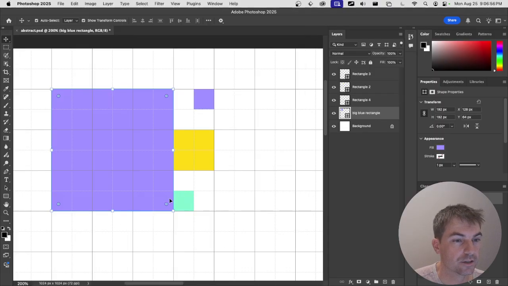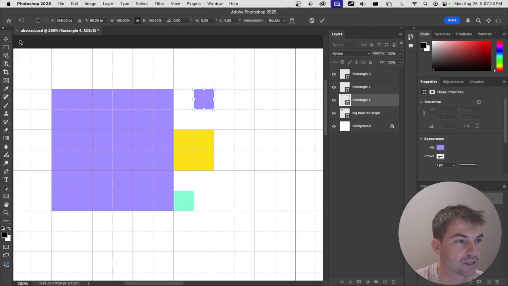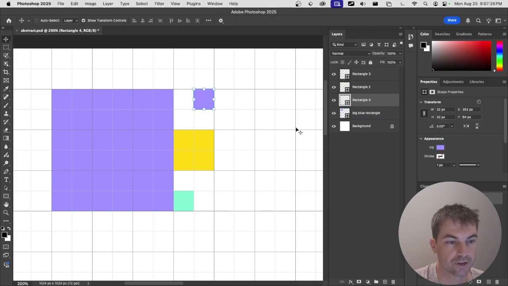One thing that you'll notice as you're working with Photoshop is that it's not always 100% intuitive how to actually select something. It makes sense that if I click on this, I can move it. If I click on this layer, I can move this. But sometimes you're going to run into cases where you think you're moving one thing, but you're actually moving another. So just watch out for that. Make sure you're clicking on the right stuff and using your layers.